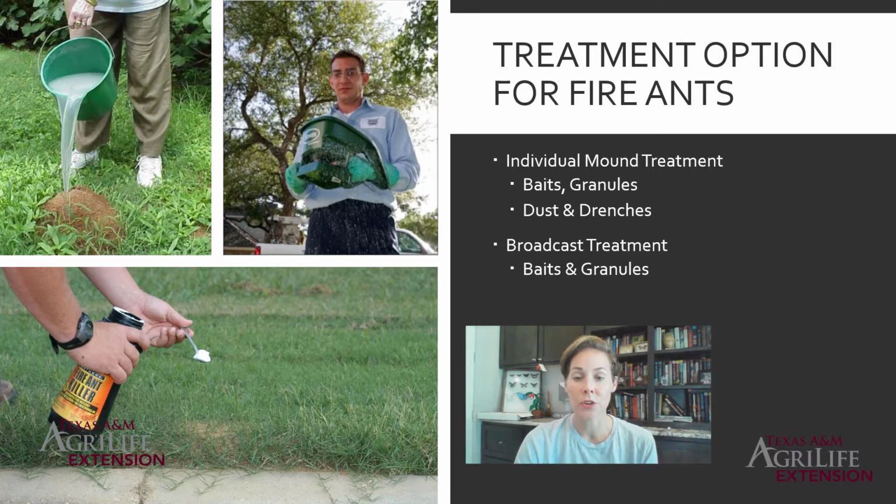And in my opinion, baits are the better option over all of the other options that you have because they're more target specific. Fire ants take them out of the environment. Other ants may pick them up, but if fire ants are prevalent, then they're going to leave that food for those fire ants to get to. And then a lot of our beneficials are not going to have any reason to be attracted to that food. Butterflies, bees, pollinators. There's nothing sweet in a true fire ant bait, really shouldn't have anything sweet in it. So there's no reason they would land on the ground to go after it. So it's target specific, environmentally friendly, and can be very economical as well to use baits. That's my preferred way of controlling for fire ants.